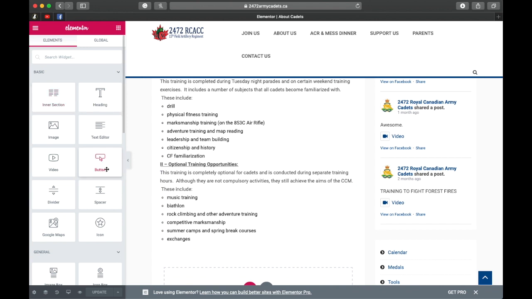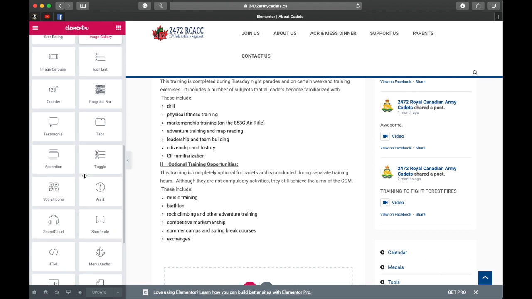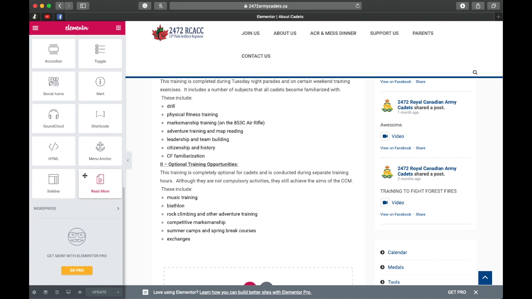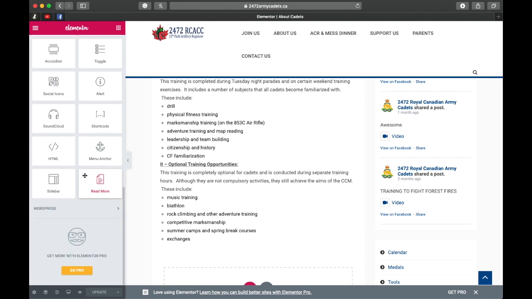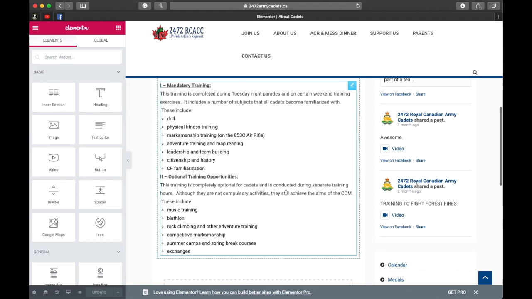Over here we have all the different buttons that you can do things with, and you can get creative with this and make your own pages from scratch using this plugin. It's really cool. It's a free plugin. You can upgrade it if you wanted to, but really the elements that it gives you are plenty for what is needed on this site.